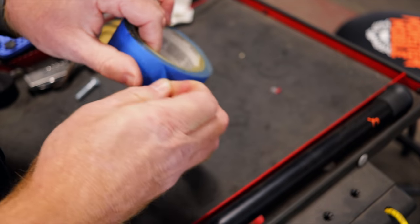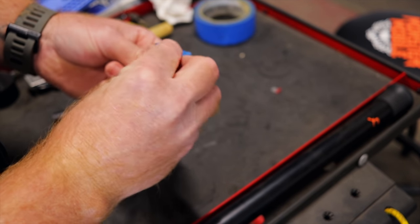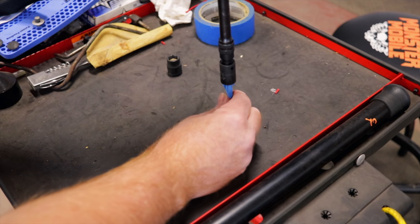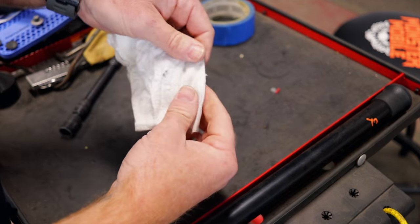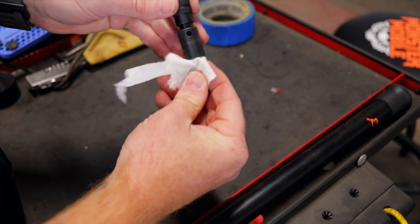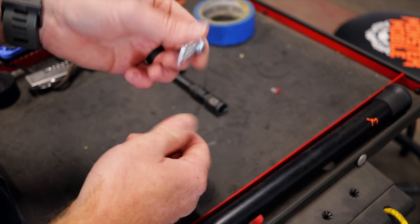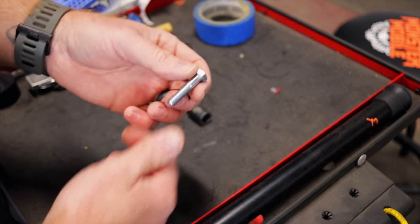If you don't have a magnetic socket, don't sweat — I'll show you a trick. Just take a piece of painter's tape. I love painter's tape; I think it's one of the greatest things to have around the shop. Simply put it over the head of your bolt, take your socket, push it on there, then you can reach down in there and get it started. Once it's started, pull it up and pull your tape off. Or if you don't have any painter's tape, you can take just regular paper towel, lay it over the head of the bolt, stick it in there, then reach down and get it started — so you don't drop your bolt into whatever you're working on. That way if you don't want to spend the money on a set of magnetic sockets or inserts, there you go.